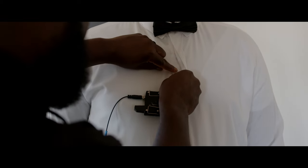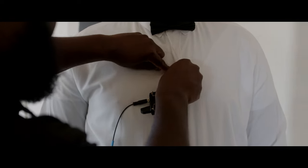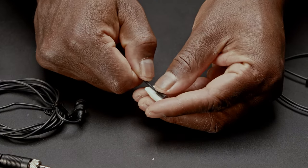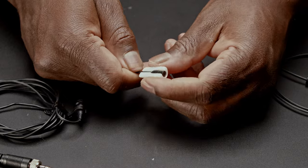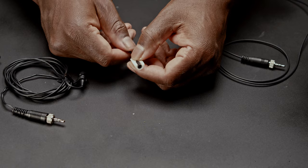I use the Sennheiser MKE-2 placed in between the buttons of the groom's shirt. We use the Ursa Mini Mounts, which are designed specifically for the Sennheiser MKE-2 — it fits in there like a glove. It pops right in and it's a hard capsule that you can tape to the skin or clothing to reduce noise rustling. I've learned through trial and error that if you tape the mini mic mount to the shirt and then tape another sticky on the opposite side — sandwiching the mount — it significantly reduces noise rustle.